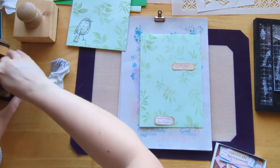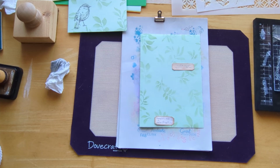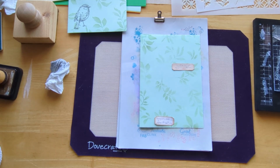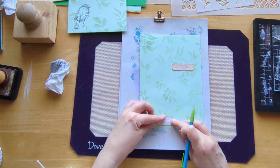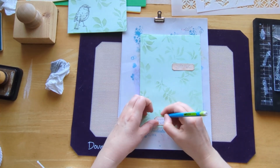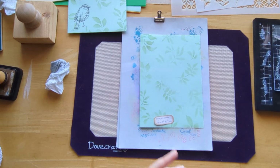So this one that hasn't got them on will definitely still be used. I'll probably just add a pocket and things like that onto that one so it becomes a bit more decorative. But this one will probably stay as it is. So let's just put a little mark there and there, so that I know where to glue once I take it off.